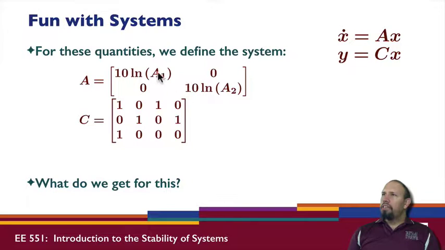So we now define our A matrix and our C matrix. Notice that our A matrix is of dimension 4 by 4. Our C matrix is of dimension 3, so we actually have fewer dimensions. And so this is our system. Notice there's no input to our system. We're going to just start with initial conditions, and we're going to look at some of the outputs. So here are some of the outputs for that.